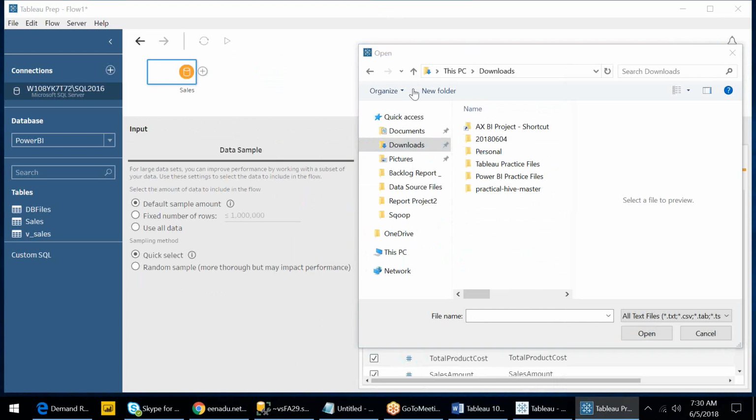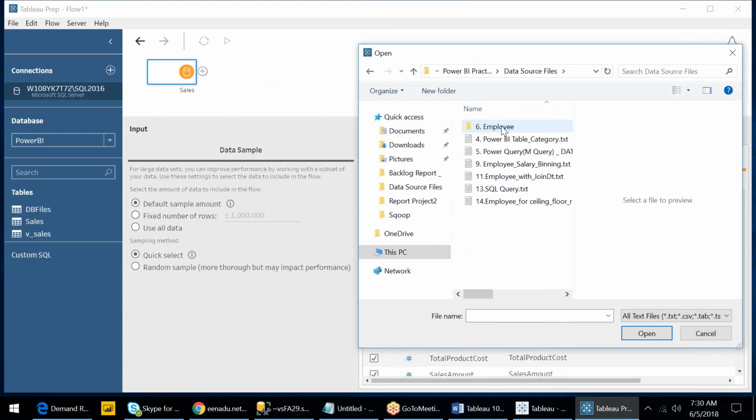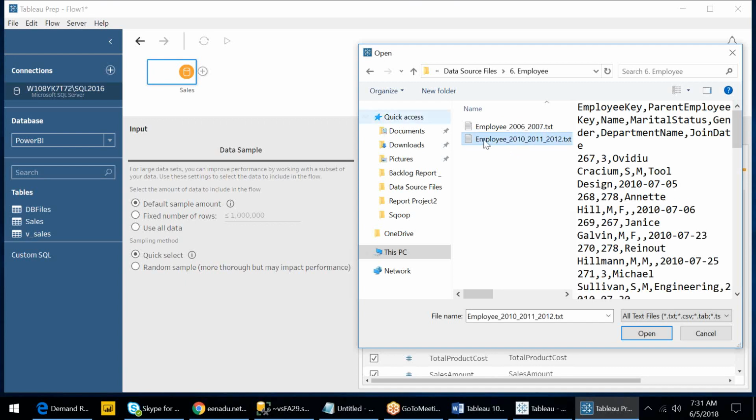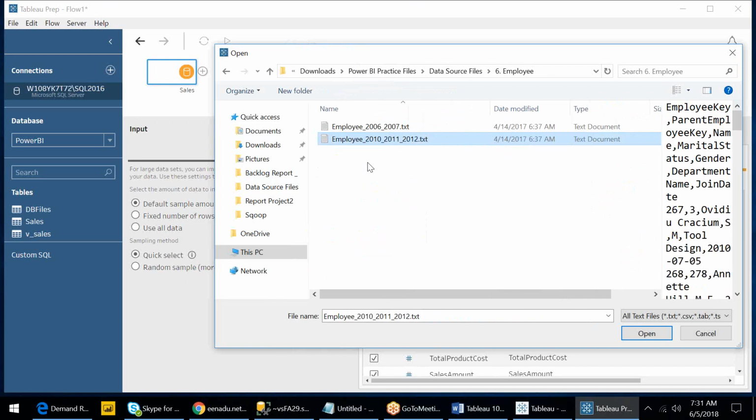Yes. So now we are going to find the data files, and under employee, these are the two text files we have. Right now I'm picking the top file, or any one of the files. It is not mandatory to select the first one. You can even select the second one. It's not a big deal. Here the structure is the same. These two text files have the same structure, only the data is changing, that is the joining date is changing. Both data are completely different, but the structure is the same. Click any one of the files.